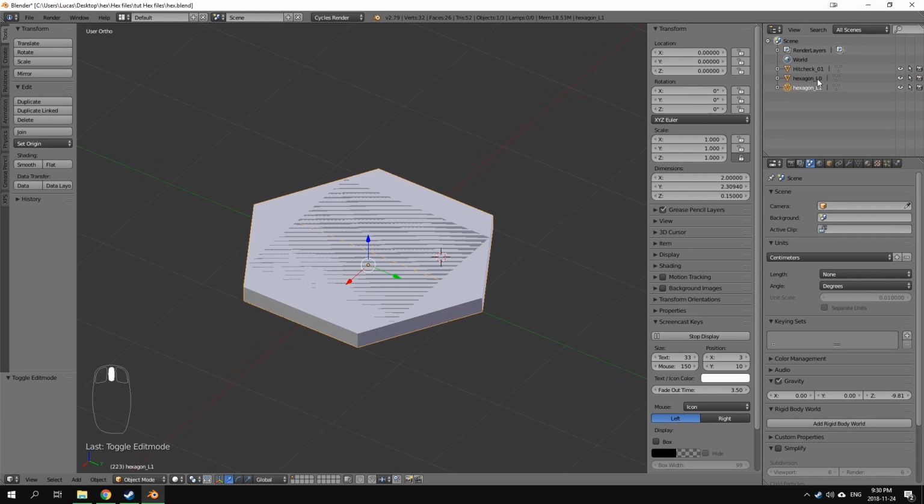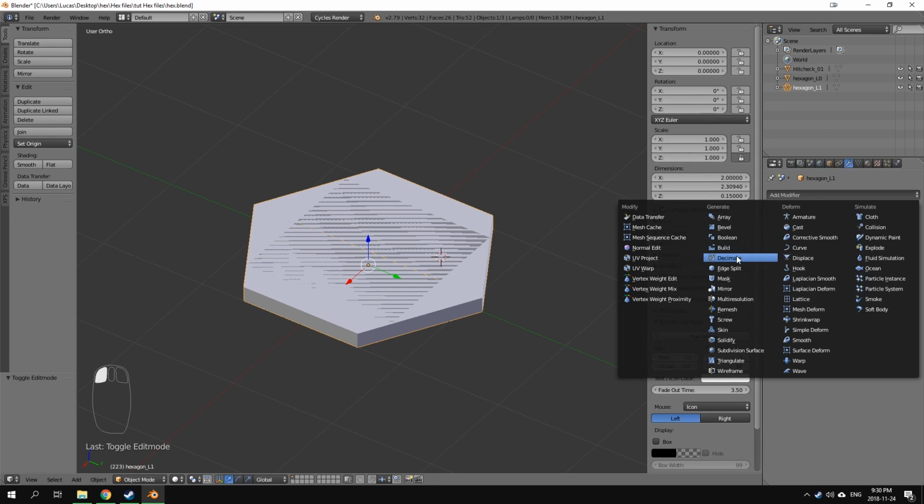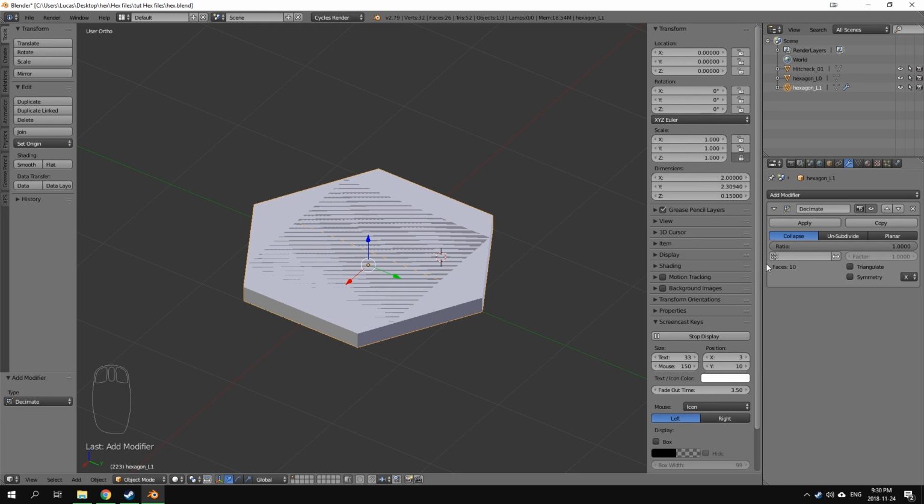So I don't need to worry about creating a lower level of detail, but if you did want to do that, there are better tutorials out there for creating LODs, but a simple way of doing it is going into the modifier tab, adding a modifier, and adding the decimate modifier. And your percentage is your ratio here. So if you want to make this 80% as detailed, you change the ratio here to 0.8.